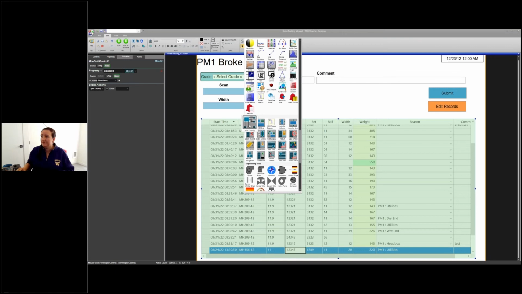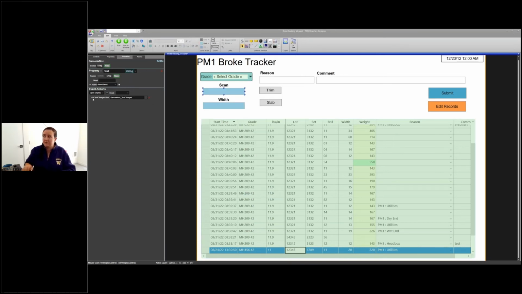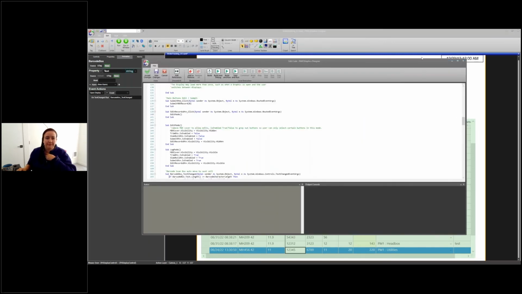All right, let's move on to some of the items that are scripted. So first, we have the barcode scan box, and if we look over to the left in the animation, we can see that we have on text change run this script. So we did add some script to the text box here, and let's take a look at that. So if we hit the ellipses, it will just open up for us.